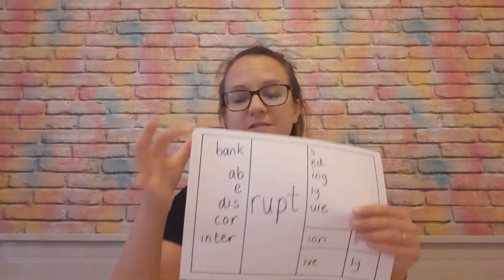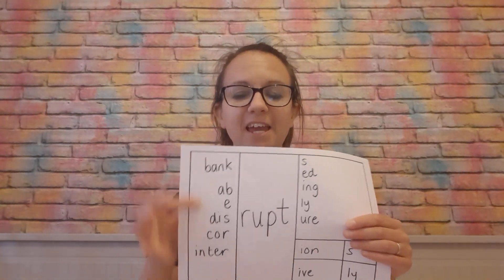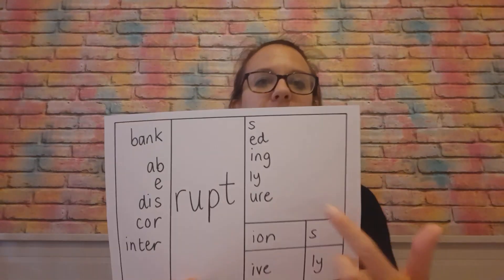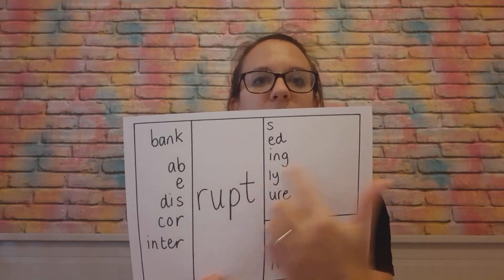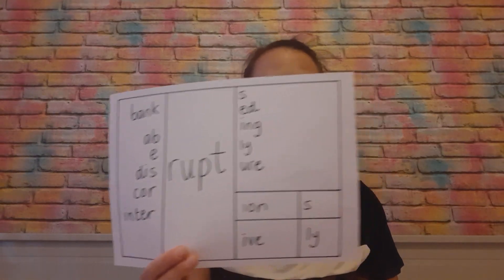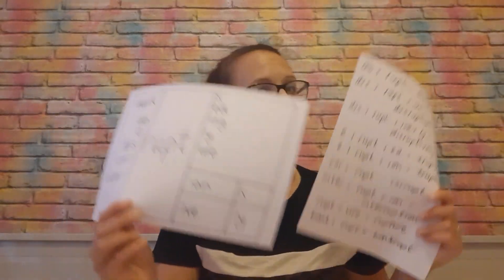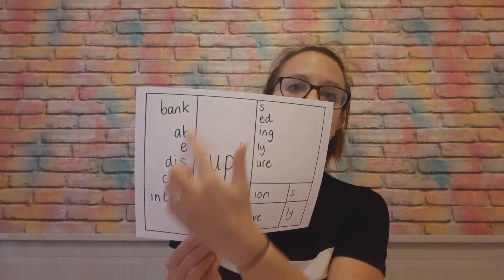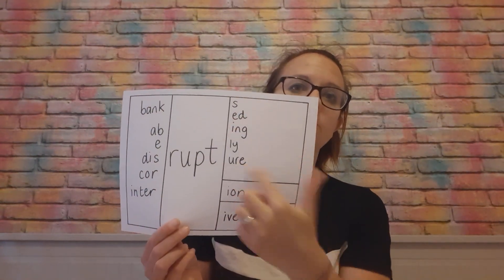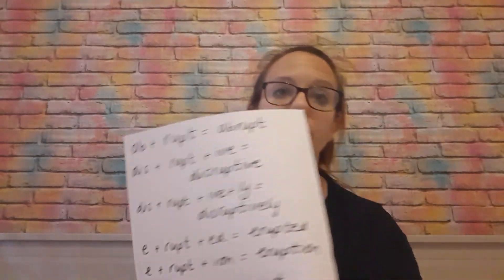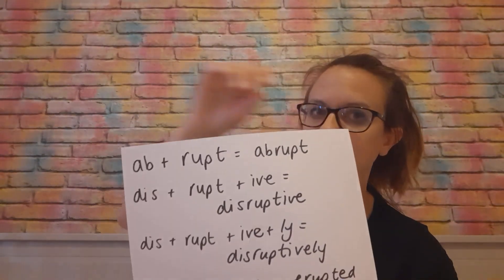You can see we have got a nice lot of prefixes here today, and that's going to be the bit where we mainly talk about meaning. Then you've got your verbal ending, so a lot of these are going to make verbs. There are more words than shown here because pretty much most of these prefixes can go with all of these suffixes as well, so it's going to be quite a long list. I've just picked out some of the main ones so that I can talk to you about the meanings of the prefixes.